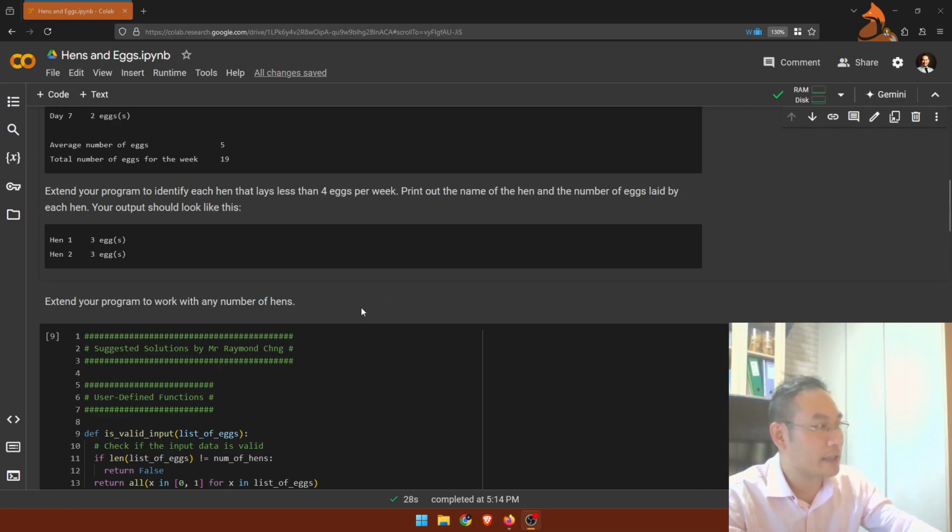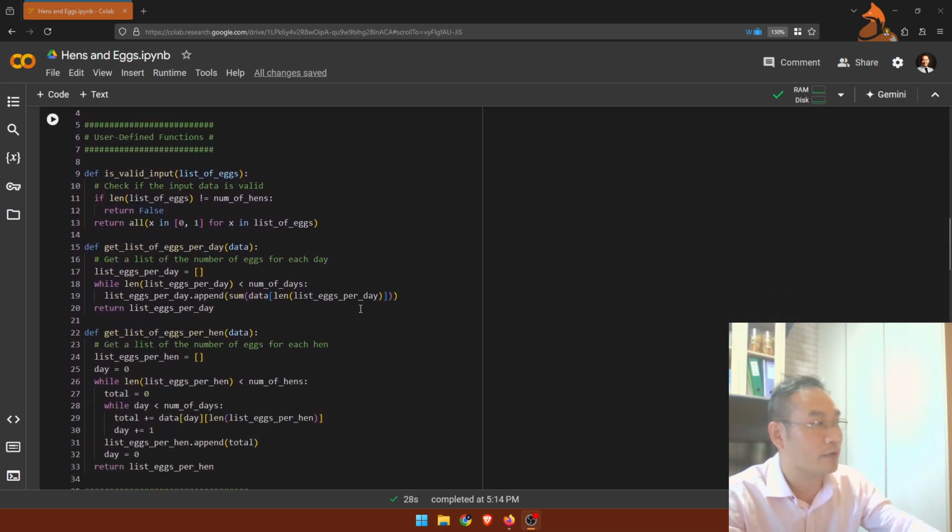I'll start by having some user-defined functions. Let's take a look at 3 of them, right? We are supposed to test whether the inputs are valid, so I'm going to have a user-defined function to test whether it's valid. How do I do it? The input that I'm going to get is the list of eggs. So there's an argument and a parameter that I'm collecting. I use the same name so that it's very clean. We don't have to worry too much. This is not a very advanced program. It's really for beginners, right? So we collect the list of eggs, which is the input that we key in from the data entry.